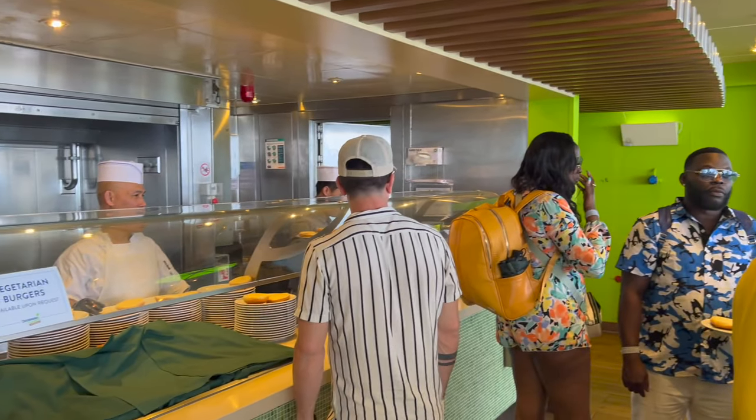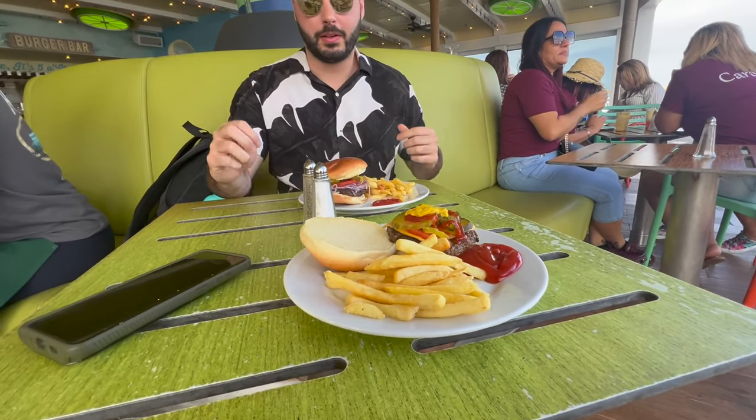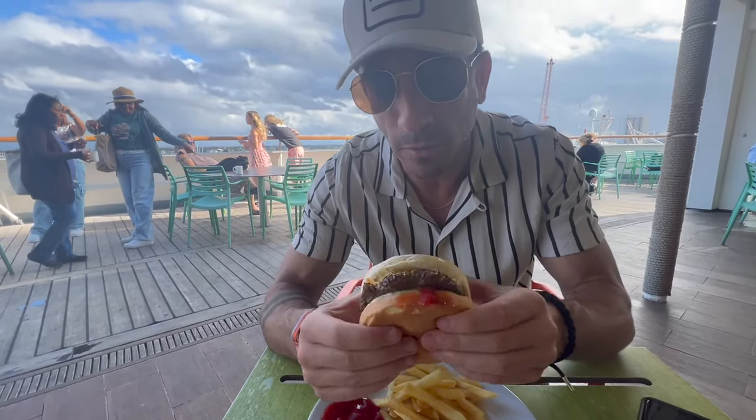Also in this area is the burger bar, which has really thick burger patties as well as vegetarian patties, and a toppings bar with lettuce, pickles, tomatoes, onions, and sauces. My favorite burger across any cruise line is Guy's Burgers from Carnival, but this is a decent option and a really good grab-and-go meal. There is some inconsistency though — sometimes the buns are super soft and pillowy, other times they were hard, so depending on the time of day you could get a stale bun or a really good experience. It is a free option either way.